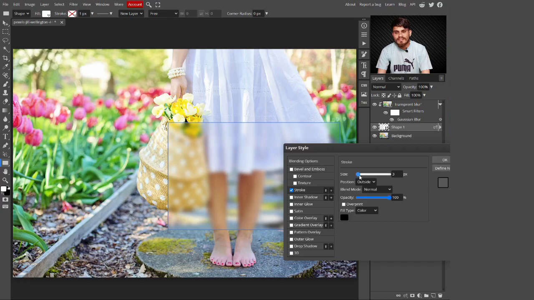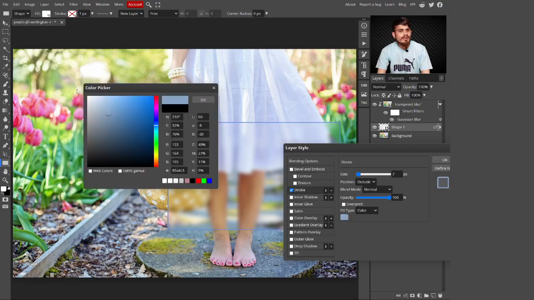I am increasing the size of this stroke. I am setting the stroke to 7 pixels. You can select this size according to your preference and I am changing its color to white.